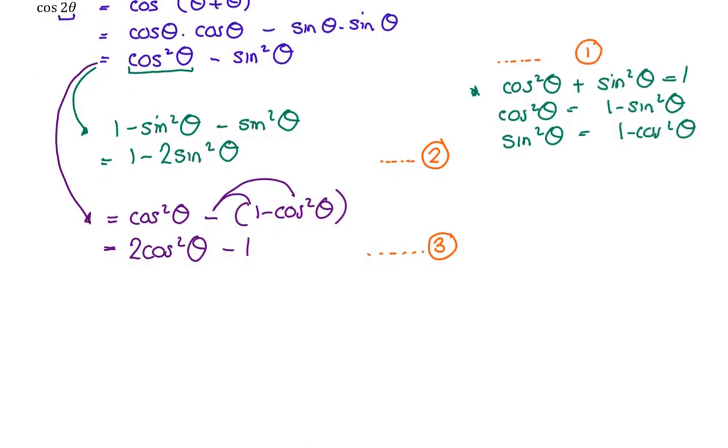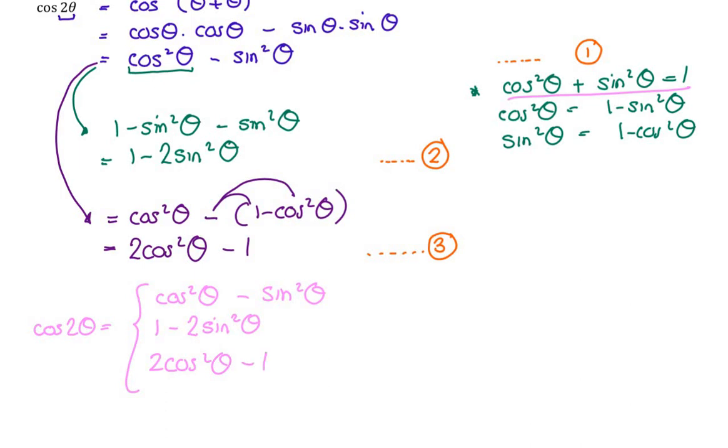What's given to you on the formula sheet is that cos of 2 theta can be rewritten as 3 identities. It's either cos squared theta minus sine squared theta, which is very close to the identity of 1. So just be careful: if it's a plus, it's 1, but if it's cos squared minus sine squared, it's actually cos 2 theta. Or it can be rewritten as 1 minus 2 sine squared theta, or as 2 cos squared theta minus 1. Fortunately, these are given to you on your formula sheet, so you don't have to remember them. They can ask you to derive it, though it's not particularly difficult, so I wouldn't remember it by heart. You just have to remember to rewrite 2 theta as theta plus theta, and then apply the identity. So that's our cos double angle.